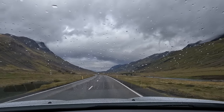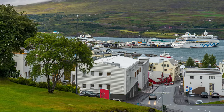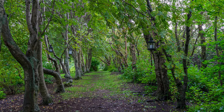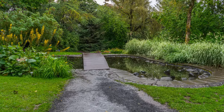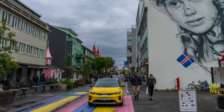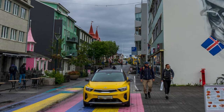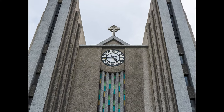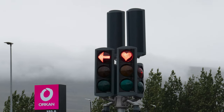Our next stop was the town of Akureyri — the second largest city in Iceland and unofficially considered the capital of the north. It's a charming town located at the end of one of Iceland's longest fjords. It exists in a slightly warmer microclimate than surrounding areas, which allows it to have the world's northernmost botanical gardens — a surprising sight to see in the North Atlantic. Akureyri is home to a number of cute, colorful streets with strong Scandinavian vibes. And of course, what kind of Icelandic town would it be without an iconic church inspired by local geology? Fun fact: every red traffic light in the city is shaped like a heart.